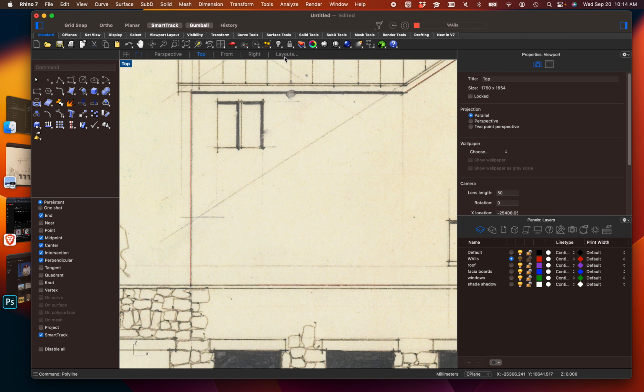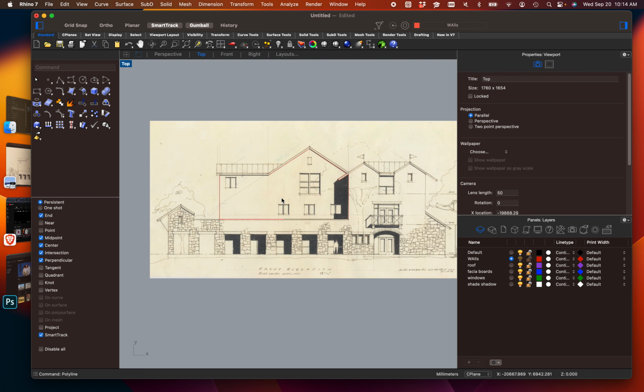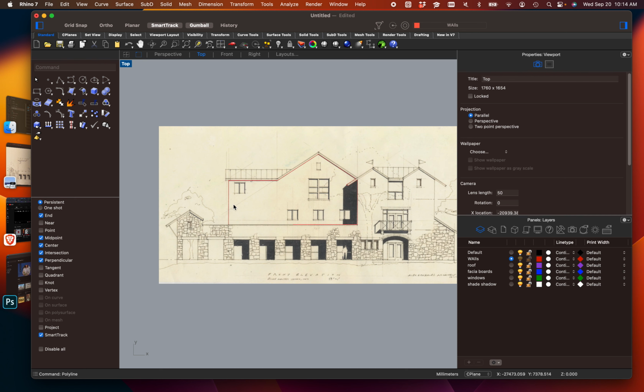So one thing I would say is while you're tracing, I wouldn't worry so much unless it's a construction drawing. If it's for studio and it's my own design, of course I can be specific. I can say 16 feet. I don't need to do something ridiculous. But especially in this kind of case where I've already drawn it in some way and I'm just trying to make it digital, there are other tools such as Vectorize, but it won't work on something like this.